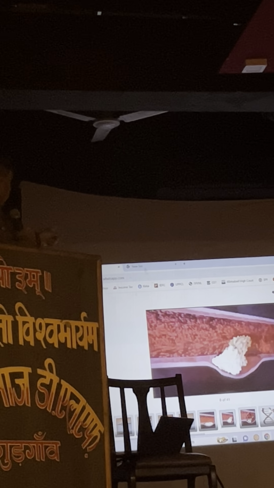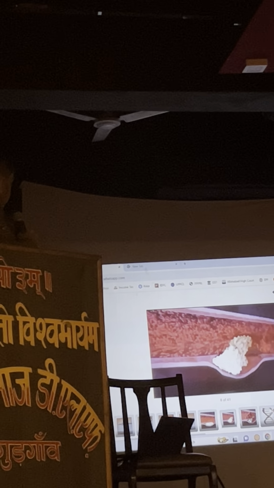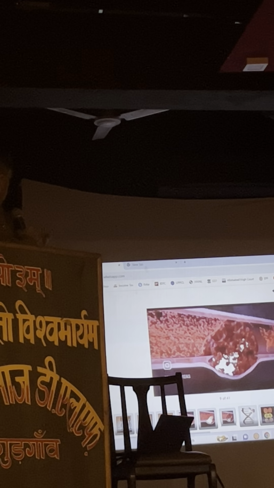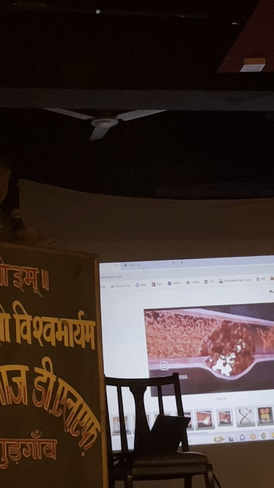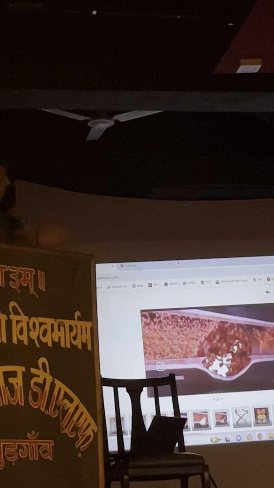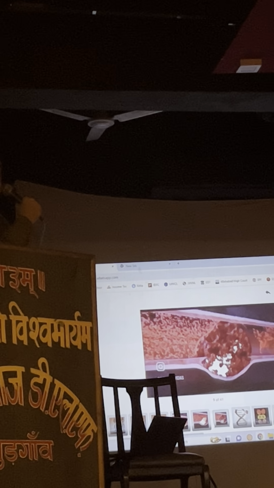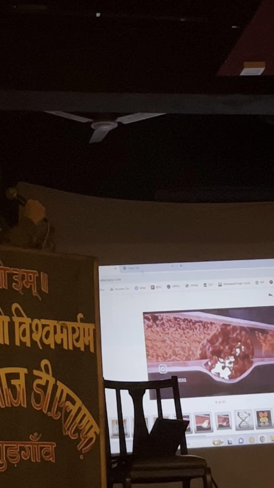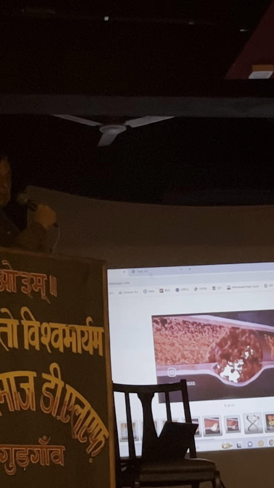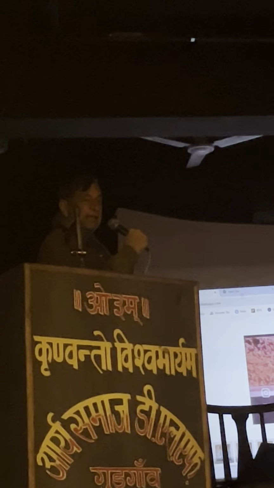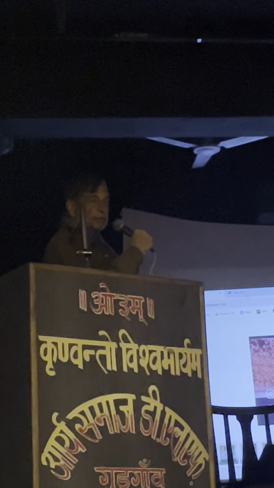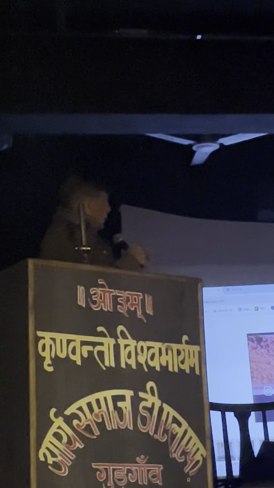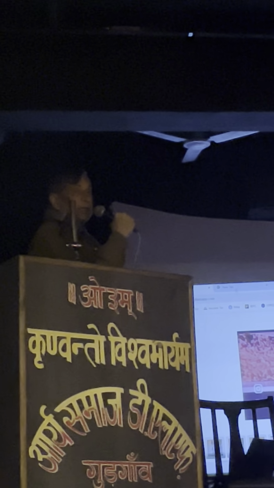See, it becomes bigger. Then next, and now the whole thing is clotted, so there is no blood going through, and that's how you get the heart attack and the stroke. If there's an artery blocked in the brain, you get a stroke. If an artery is blocked in the heart, you get a heart attack. If the artery is in the leg, you get gangrene. So this is what happens, and the good news is that this is preventable.